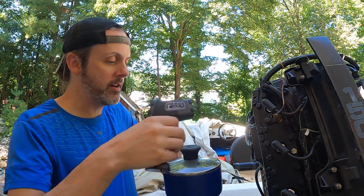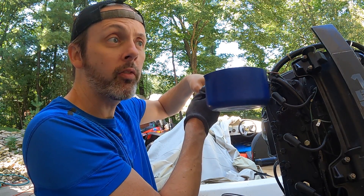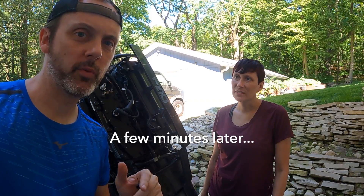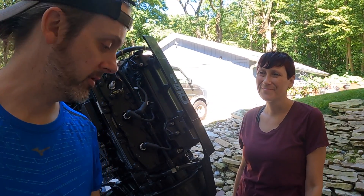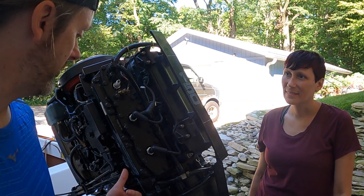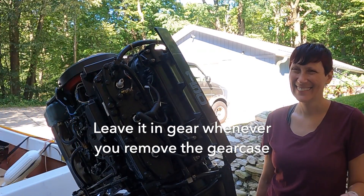184 degrees — so this is going to still be a little hot. We're going to leave this in here for like 10 seconds. Basically, the results are: the first time we did it when the water was about 180 degrees, the gauge read about half. We did it a couple more times — the water was around 150 and it was reading around a quarter to a half. So I think this gauge is working fine, I think the sender is working fine, which means we have some blockage somewhere in here. I can either drop the lower unit and try to flush it out with a garden hose, maybe try backflushing the thermostats. Other than that, we have to pull the heads. We're going to remember to leave it in forward this time.